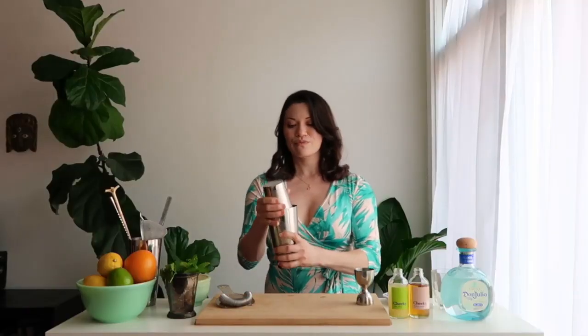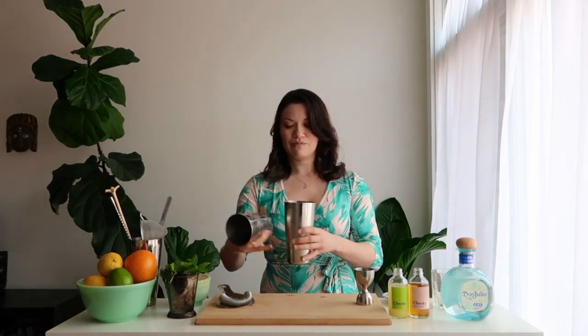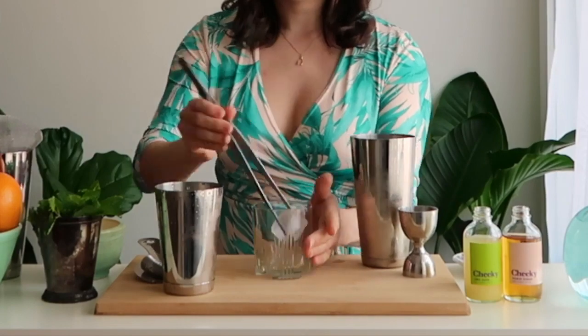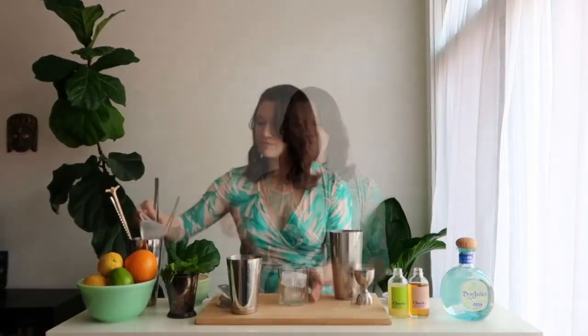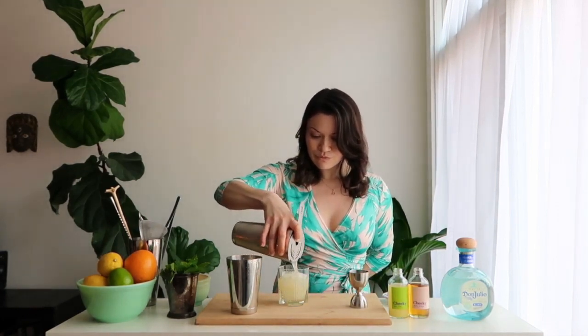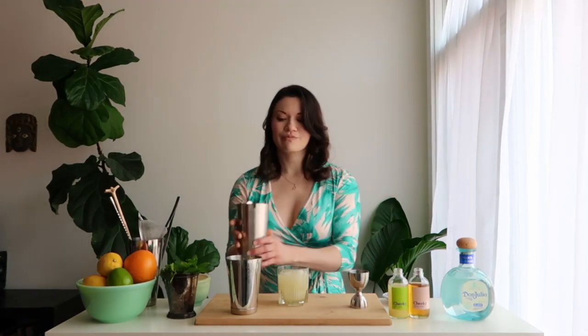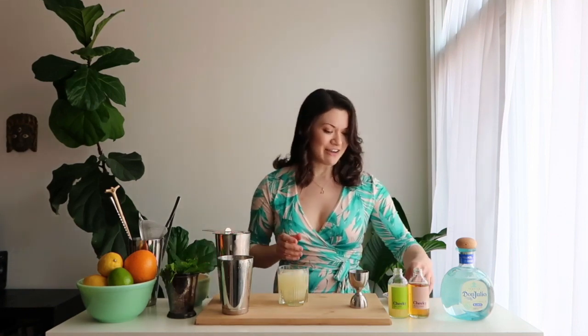Now we're going to shake 10 to 15 seconds. Break the seal. Then I'm going to take my hawthorn strainer. And then finally, I've got a garnish.